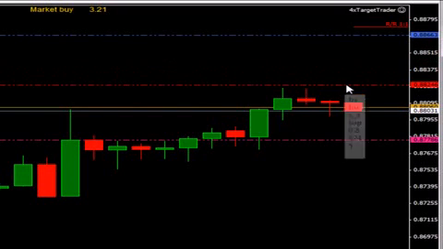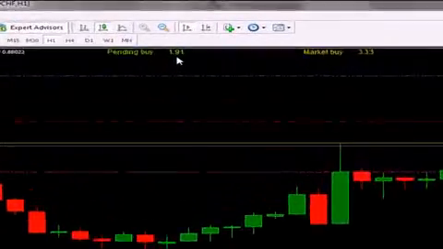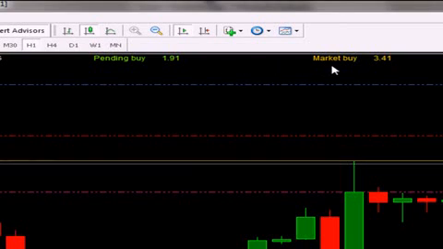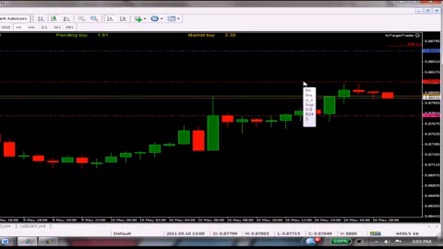And I want to show you that up at the top of the chart we have some numbers. Pending buy, 1.91 lots, and market buy, 3.39 lots. And what that means is, based on where my stop loss is, if I were to let this trade play out and hit this buy stop line with my asking price, I would have from here down to my buy stop loss line in risk, in pips.